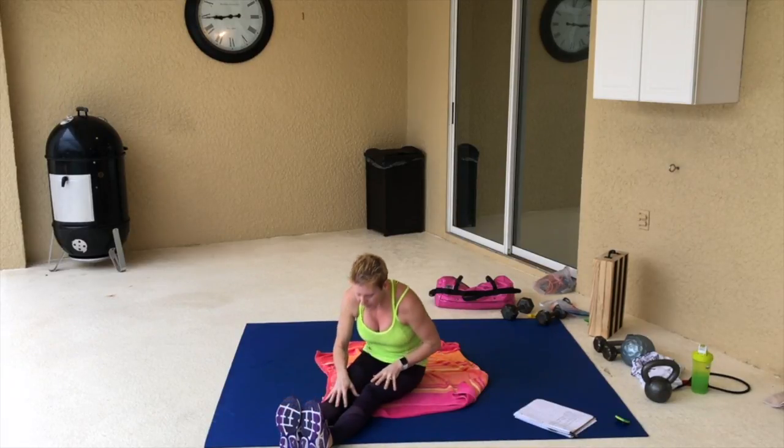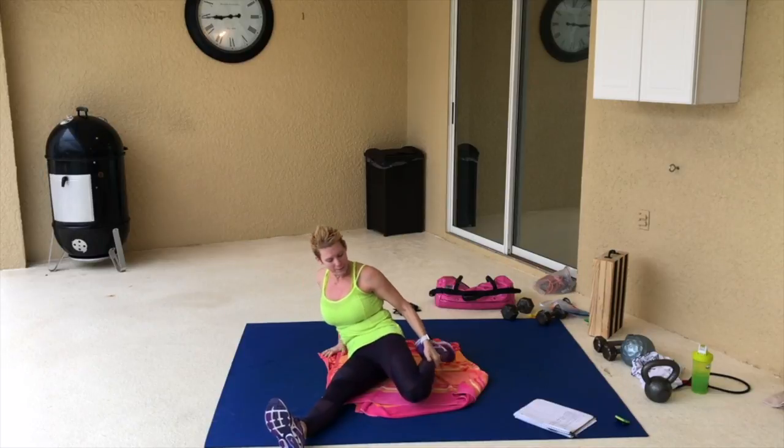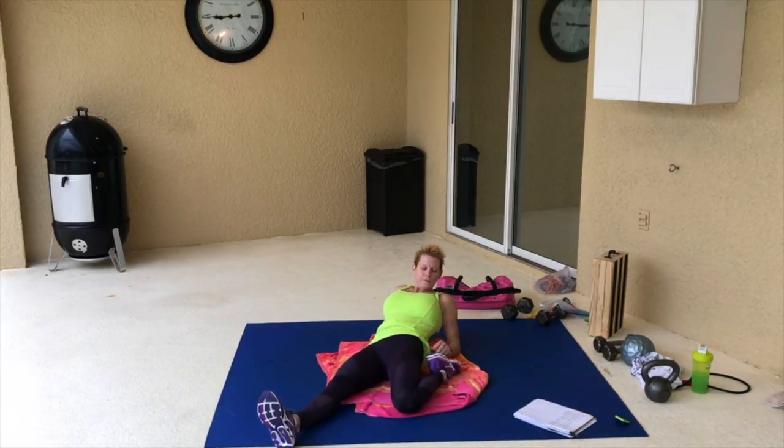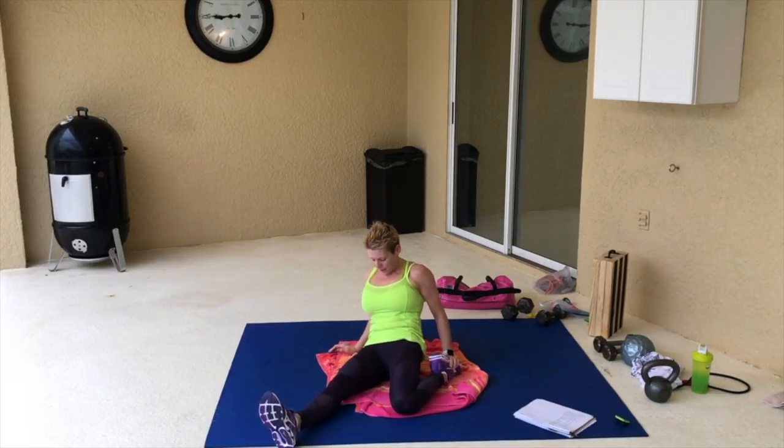Release it, walk the hands in. Tuck the left leg back, right leg stays out. Lower down, stretch out the quadricep on the left side. Breathe. And release it, come back up.